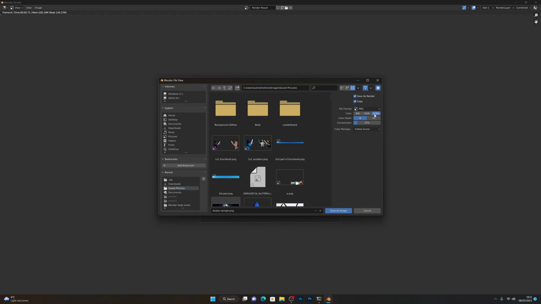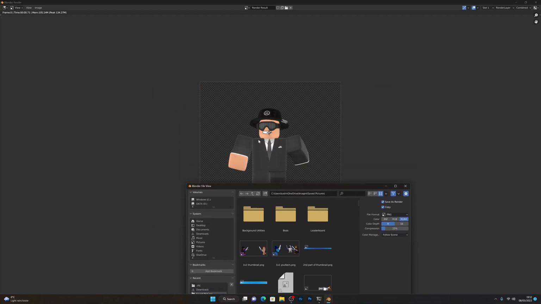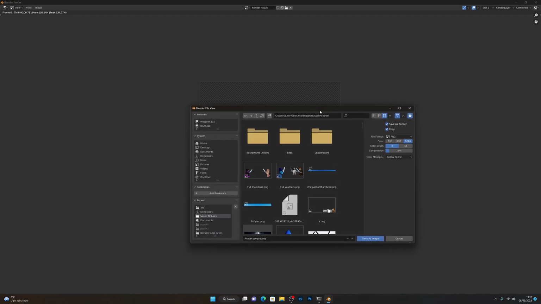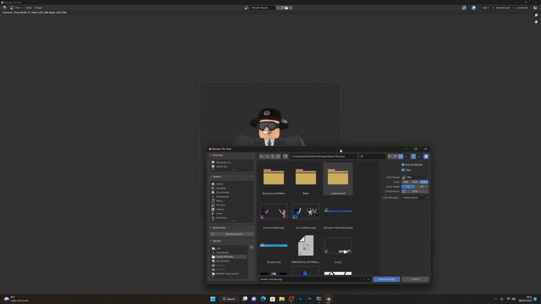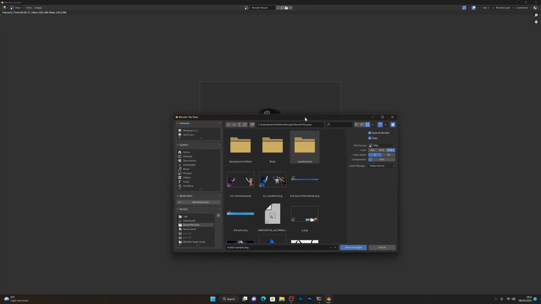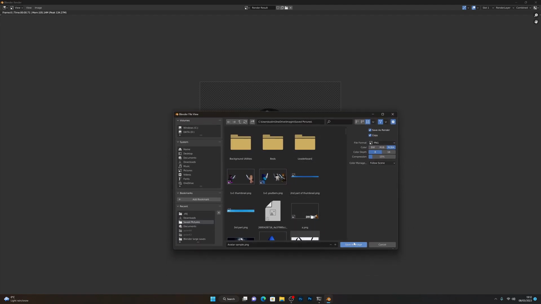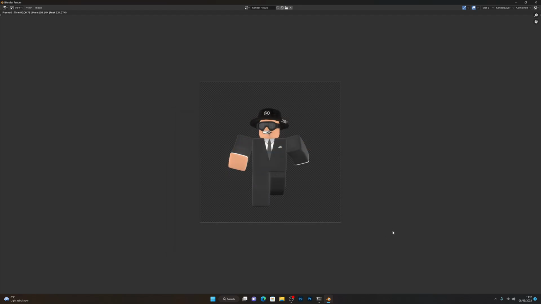You need to press RGBA, because the A stands for transparency. If you just click on RGB, even though in Blender it says that your background is transparent, your background when you save the image will be black or like a different color. So if you click RGBA on the color options, you will have your background as transparent, and it's basically what you need. So now I'm just gonna press save as image, and then now we need to get to the image editing and probably the last few steps of the tutorial. So yeah, let's just go right there.